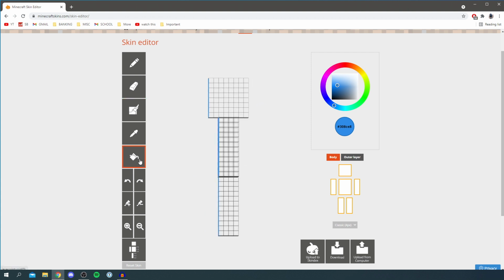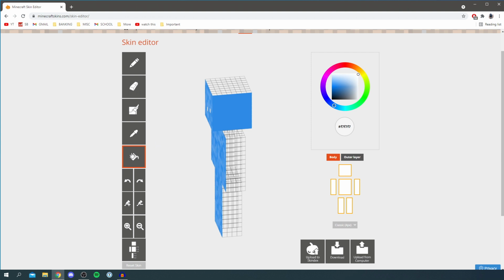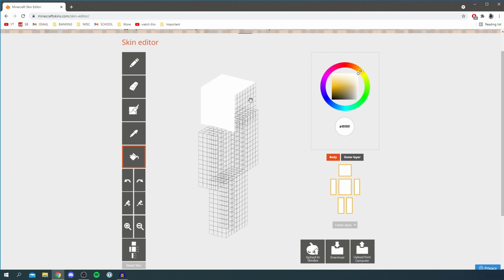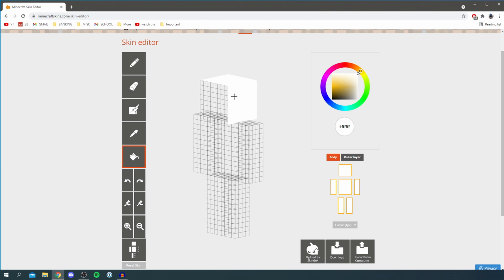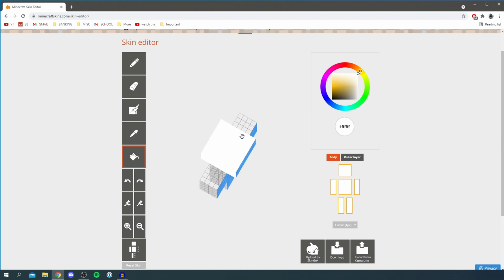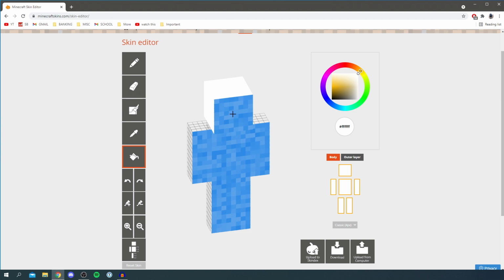So now with the bucket tool, and guys, how the bucket works is simply click on it, go and select the color you'd like. So if I'm going to go and say select the white color like so, and then you simply go and click on the panel you want to change the whole color of. So click on it once and it's going to do the whole thing. So then I click here, all white, continue to drag around by clicking off of the person holding, and then go and paint, and then the whole head is now white, and I'll do the front as well.